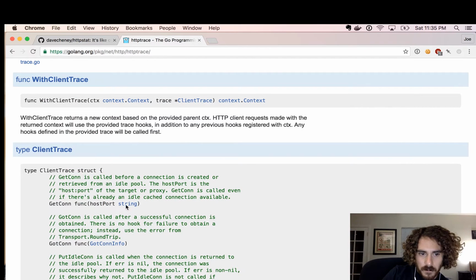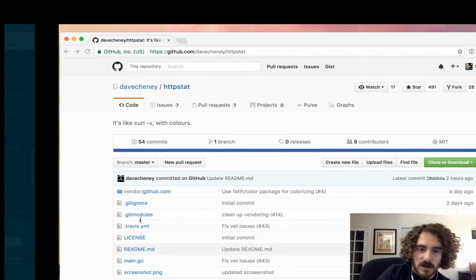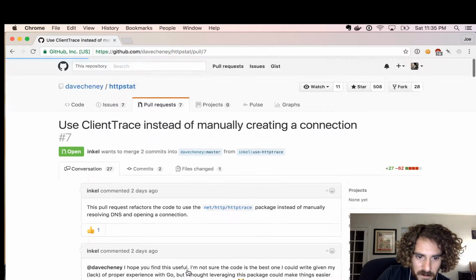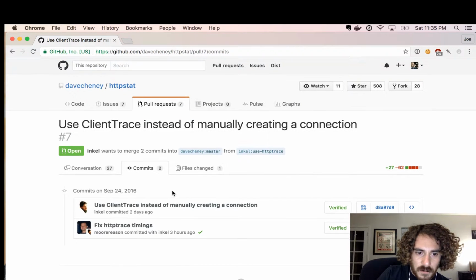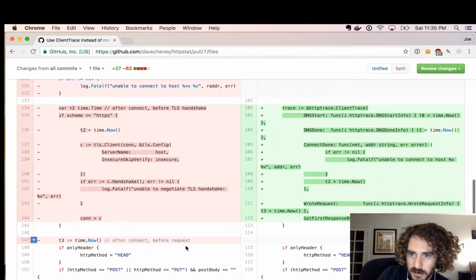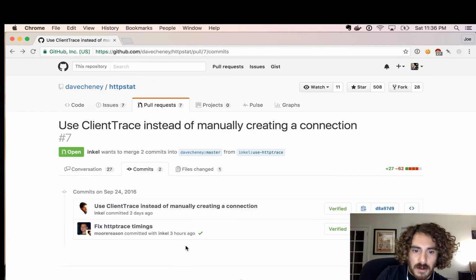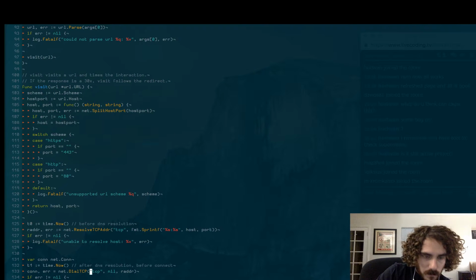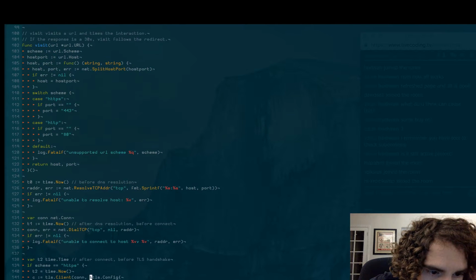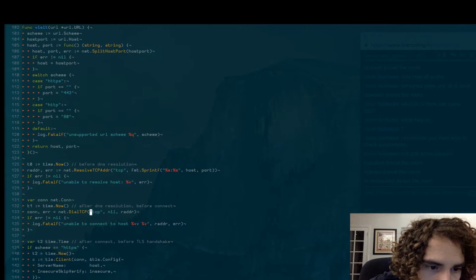This is using timing information. There's actually this package. I think it's net HTTP, and there's another package. Let me find it really quick. Maybe it's net. I don't know. We'll just go here. Timing. I think it's httptrace. This is it. And this will provide tracing information. So all of these are basically callbacks, I think, and you just specify what you want to call. So when each one of these things happens, it'll fire, and you can get information from it.